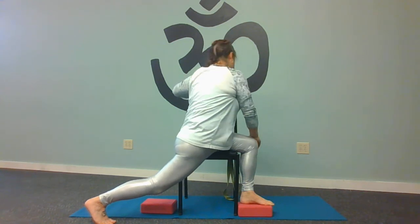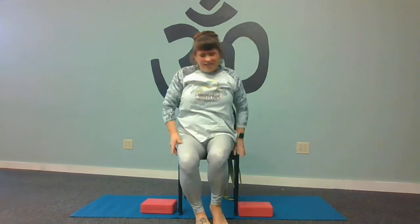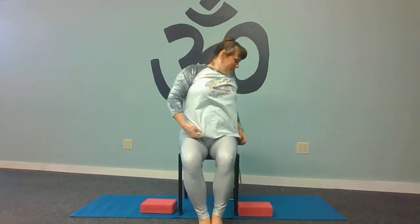And release. Bring it back to the front. All right, we're going to do a little bit of twisting, a little hip opening here. And I'm going to give you some modifications for this too. So what we want to do is bring your right ankle over the left knee.